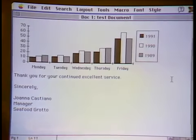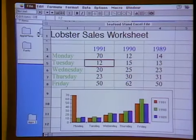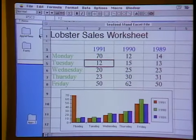Now the beauty of this is that those documents are linked together, and if I change data in one document, suppose the sales go from 10 to 70, and you can see it changes there, when I save that document, it will tell the other document across the network to update. This can take a couple seconds, but take a look at the chart on the other side, and you will see it update. There we go. There it is. Okay, if I can ask you to give the keyboard over to Craig.